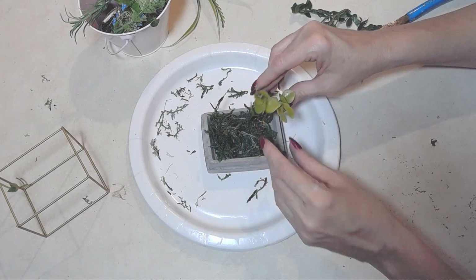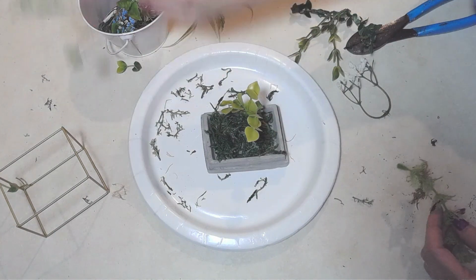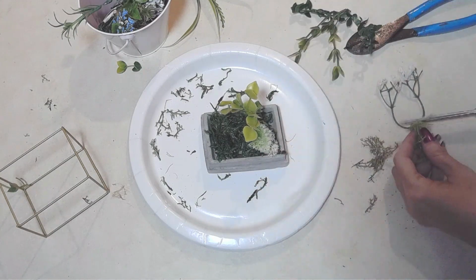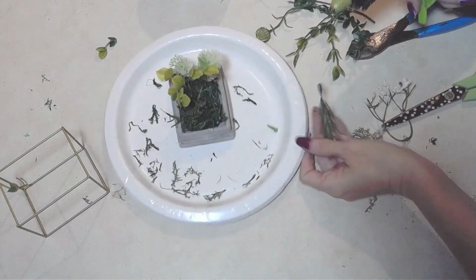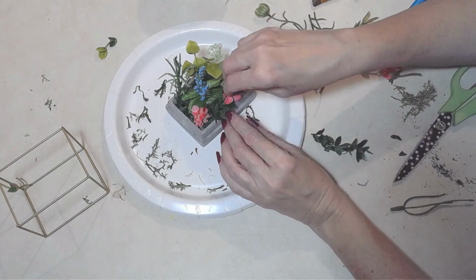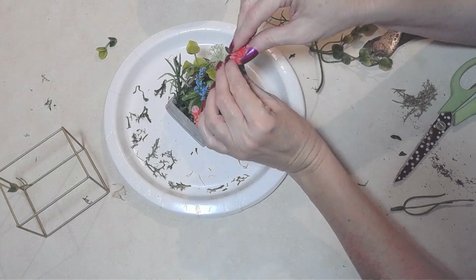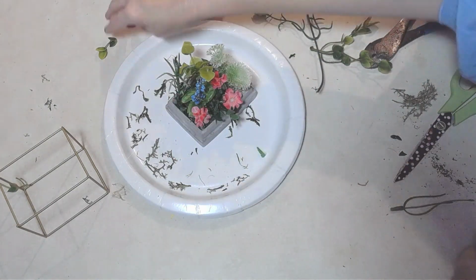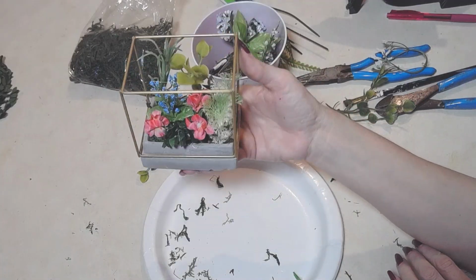Anyway, just find all the little grassy things and moss and gluing them in there and little flowers. And it was just so much fun making all of these. And this one was super easy because it was just glue and stick and glue and just fun. Just lots of fun making this. And I thought this would be so cute on your desk. It doesn't take a lot of space, but it just makes you smile. It made me smile. Does it make you smile? I hope it makes you smile. Anyway, there you have it. It's just adorbs. I hope you try this out. I hope you find it too.